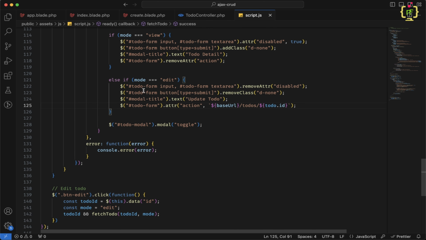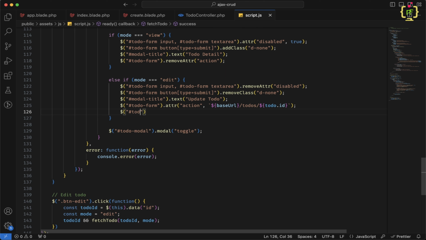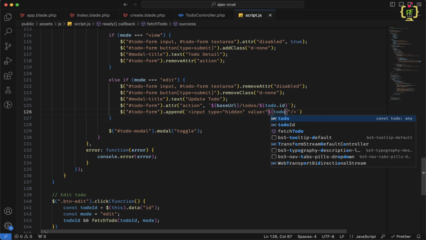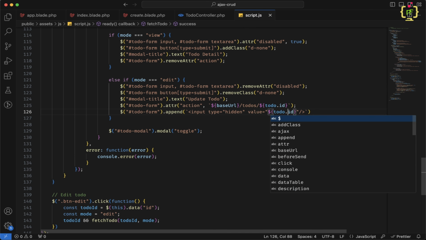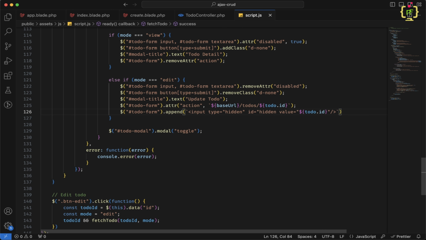So in the edit mode, we will append one extra input of type hidden, just like todoForm.append, and here we will use input type equals hidden. We will pass value as todo.id, and we can pass the id attribute as, let's suppose, hidden-todo-id.